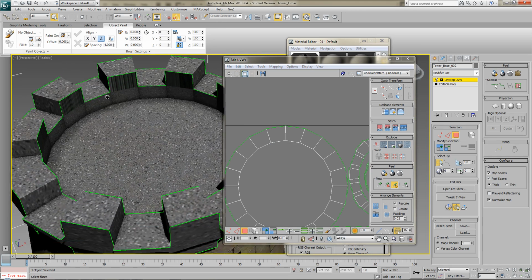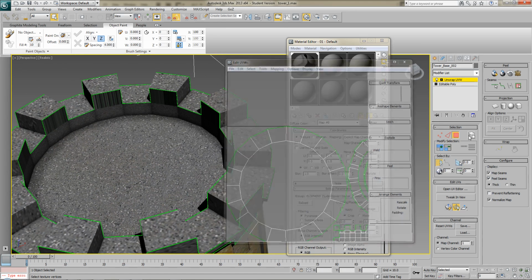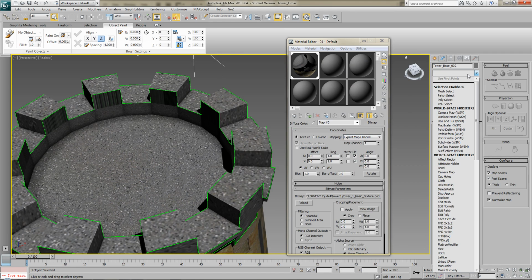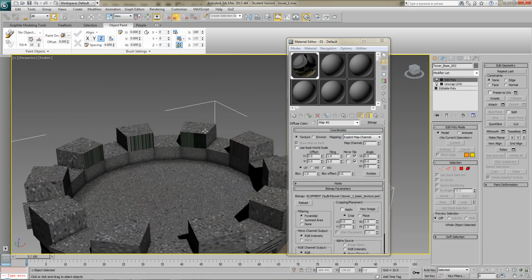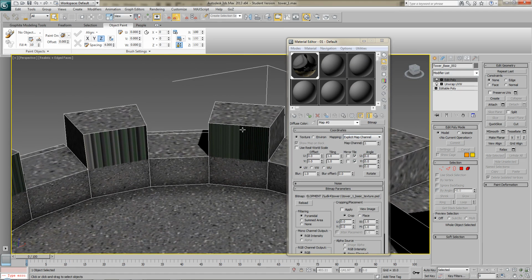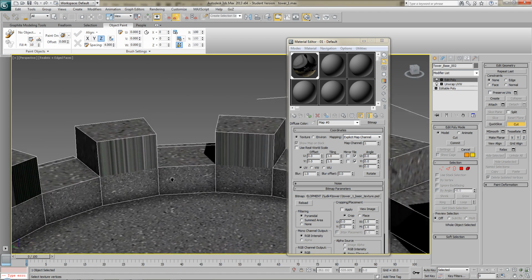Let's see if we can't fix this, eh? So again, normally we don't have to do this kind of repair job, but we'll stick an edit poly on it. Thankfully 3ds Max is a lot more forgiving than it ever used to be in the past. Not a lot more forgiving, but a little bit more. And let's try just taking a cut across there. And then here. There we go. So again, just cutting through these. We should have some exciting new UVs soon.